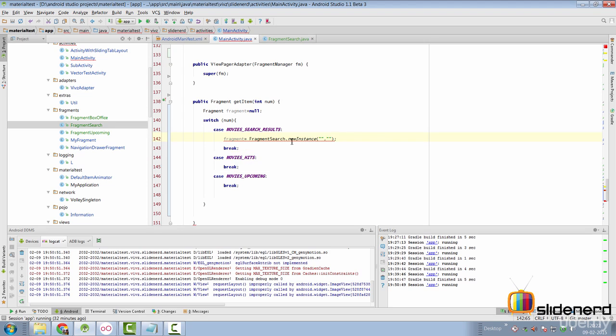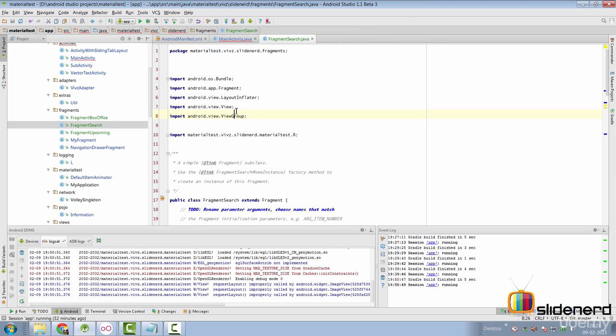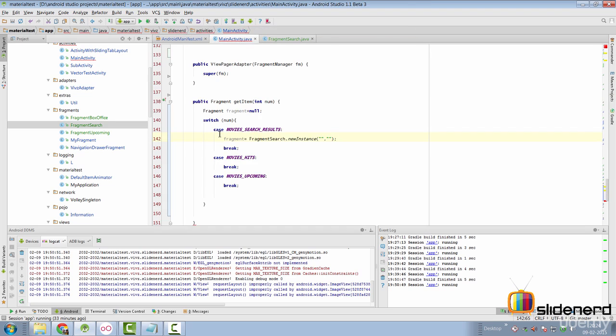At this point, you see an error here. It says required android.support.v4.app.Fragment and found something else. Now, this is one of the most wonderful errors I had experienced chatting with people in the comments of the videos. You see, the problem lies right here inside Android Studio. When it generates a fragment class, it uses android.app.Fragment. We don't need that. As soon as you change the package name here inside FragmentSearch, the error in MainActivity at this statement is gone. And we need to do the same thing for the other two fragments as well.